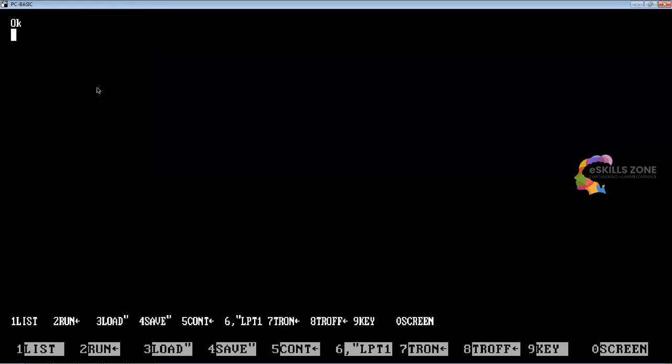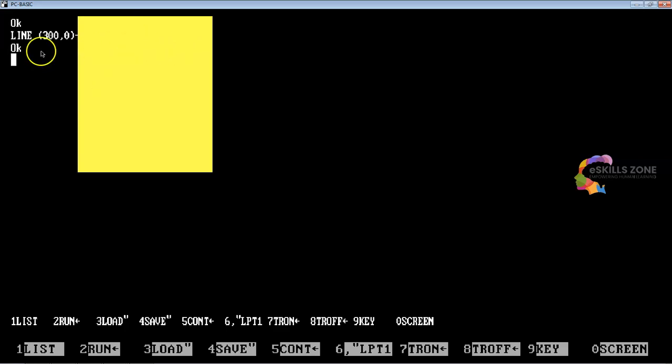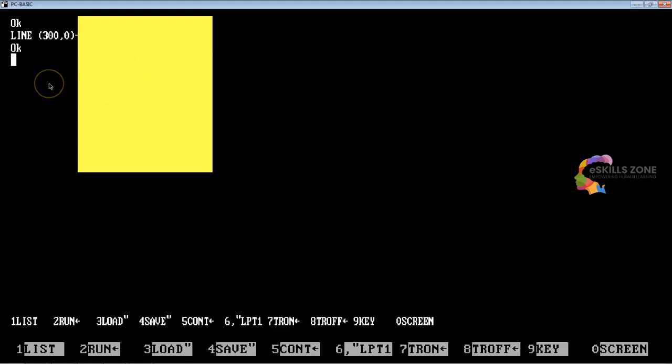Once again, if we execute it and give different values, like 350, 300, 0, and then minus 100, 175, 14, BF, you can see a box like this. So this is how this program is executed and gives us the output.